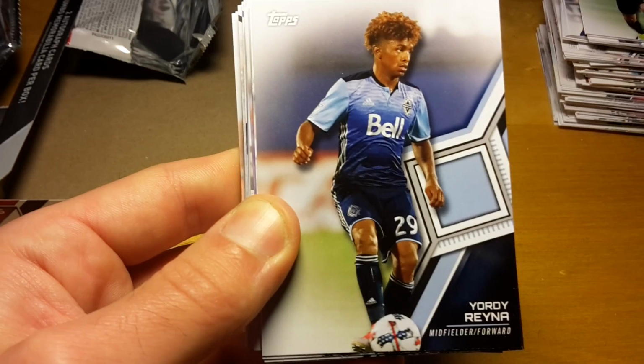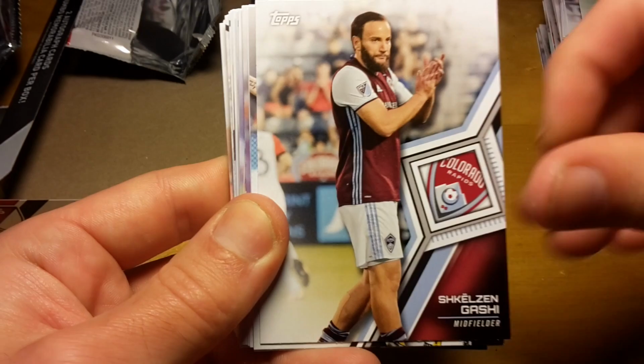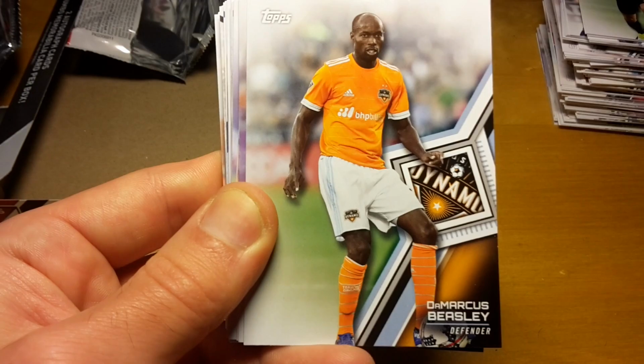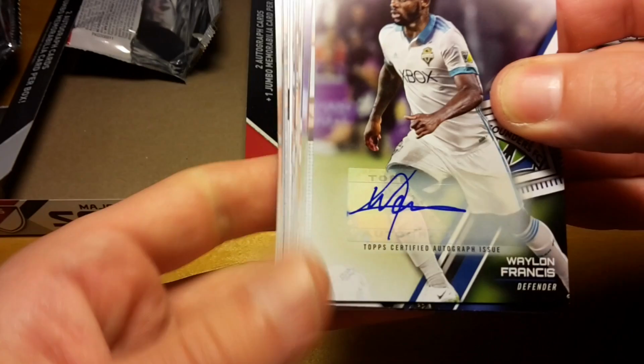The price of this box is around $70, sometimes slightly lower, sometimes slightly higher. And that's another Colorado Rapids designated player, Shkëlzen Gashi, I think. From Switzerland, but of Albanian origin. And our first auto card is Waylon Francis.